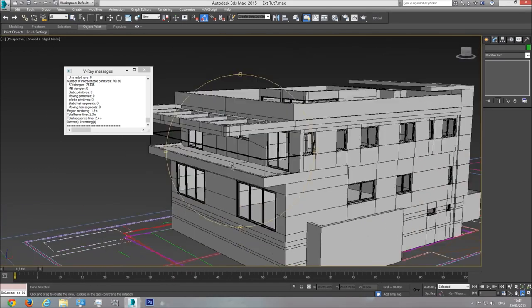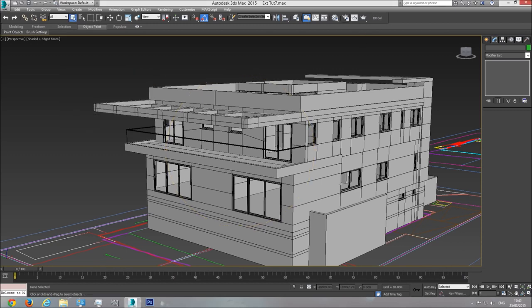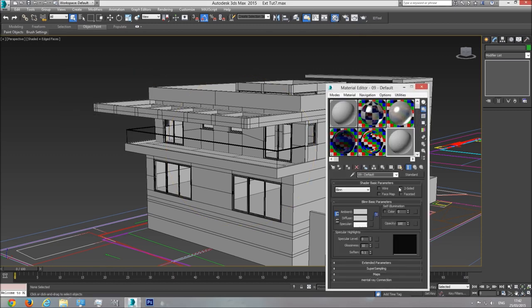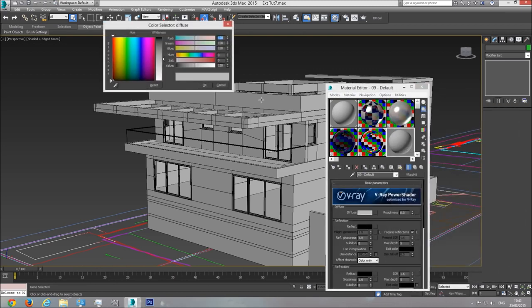And the last material I'm going to give this house in this tutorial is the walls. So the walls are a little bit like a beige of white. Let's create this material. I'm going to give it a V-Ray material. And I'm going to change the color to, let's make it pure white for a second. And the number for a yellowish material, this is from experience, is 255 in the red, 180 in the green, and 80 in the blue. So now we have this yellow tint. Now we can play with it.